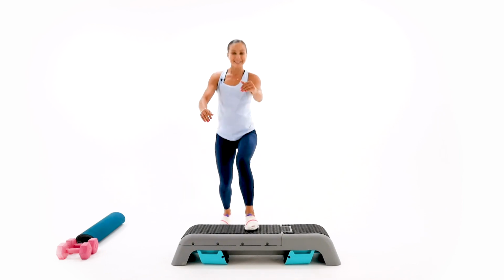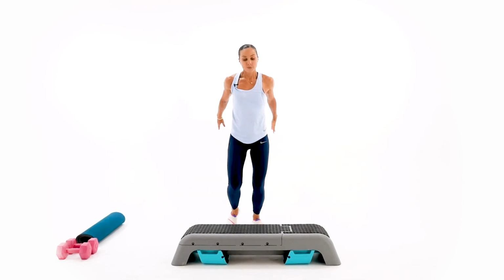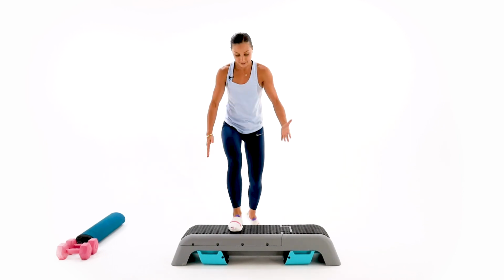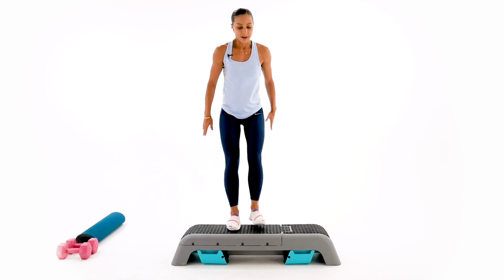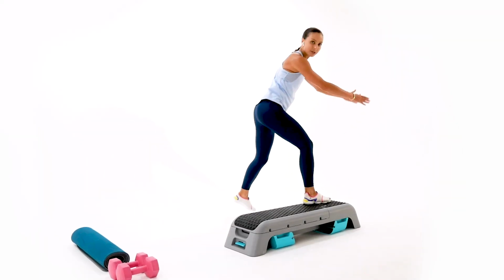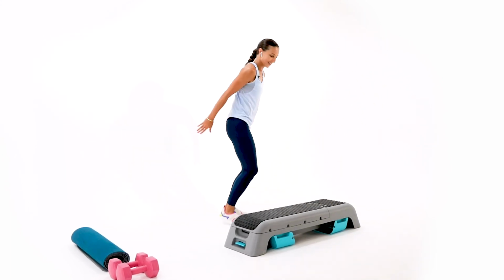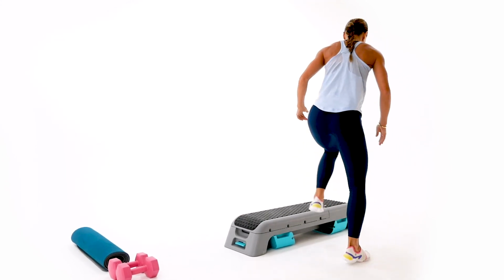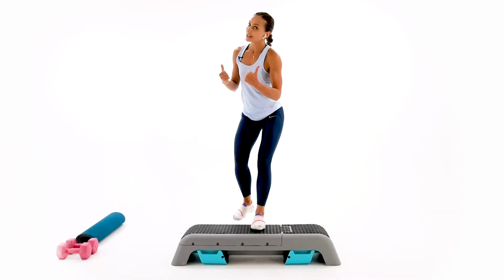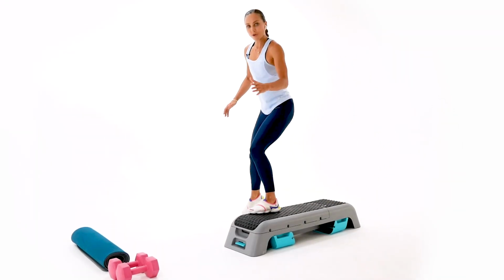Before we go back to the dumbbells, I want to introduce you to one little step we're gonna use one more time after we do the dumbbells, right before the abs. Step over, over, step back together, guys. Over, step back together, over, step back, basic. Let's try it on the other side. Right leg over, guys.